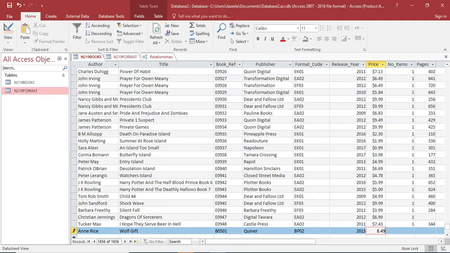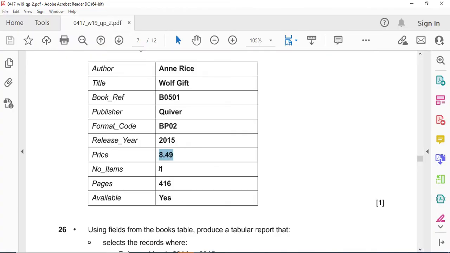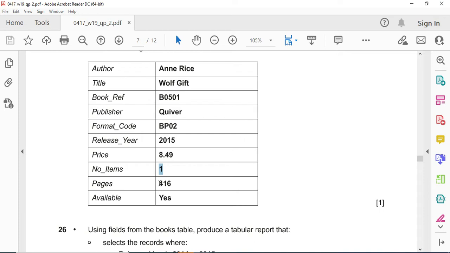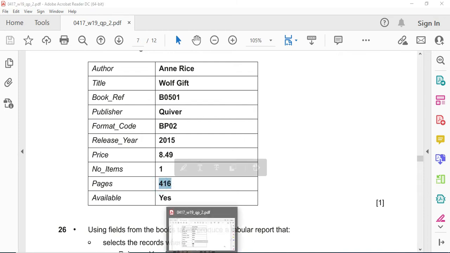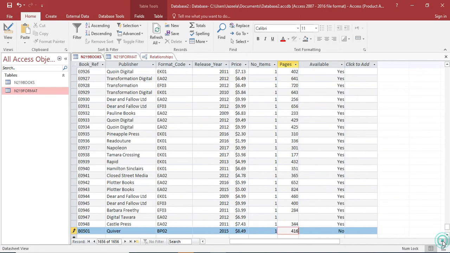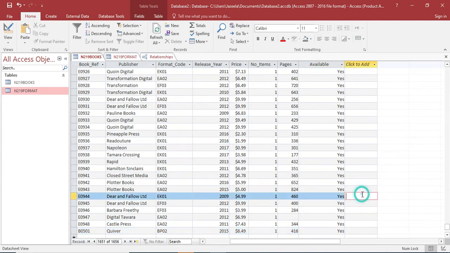Make sure it is getting displayed as dollar with 2 decimal places, or any currency value with 2 decimal places. Yes, it is. Now pages is 416, and this is yes. So done with the new record.